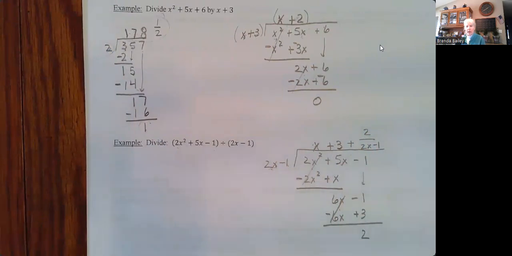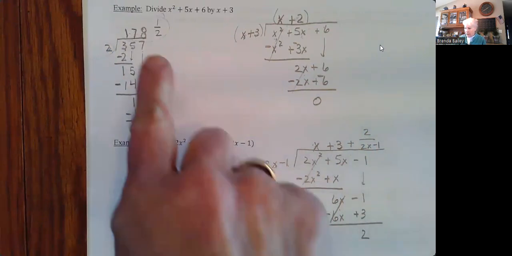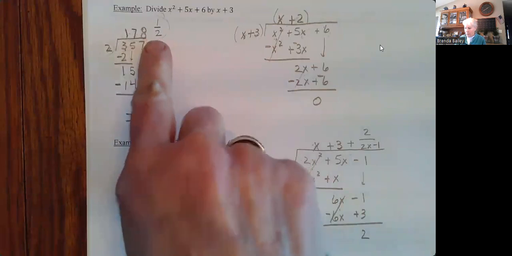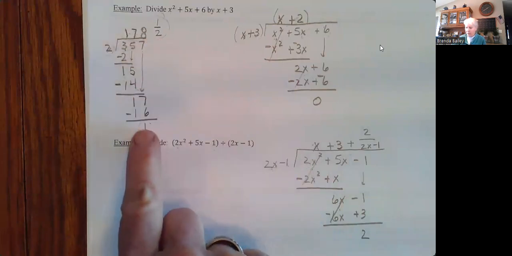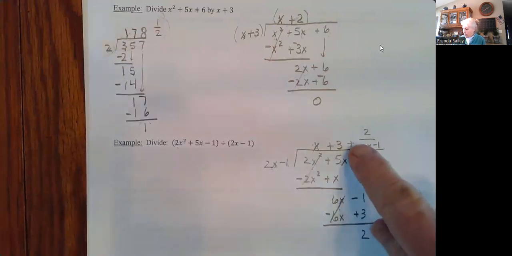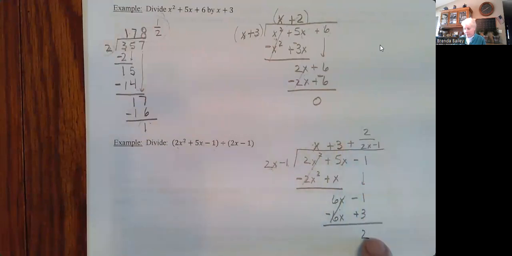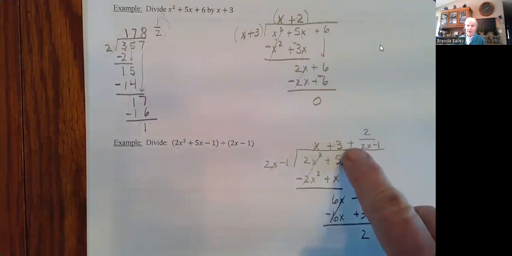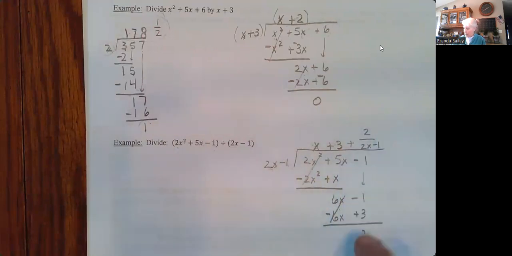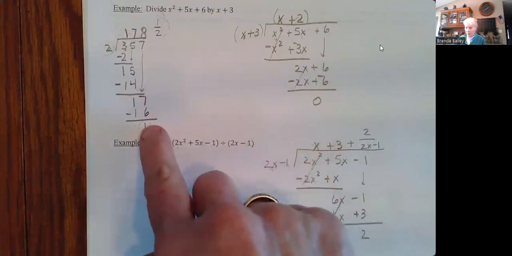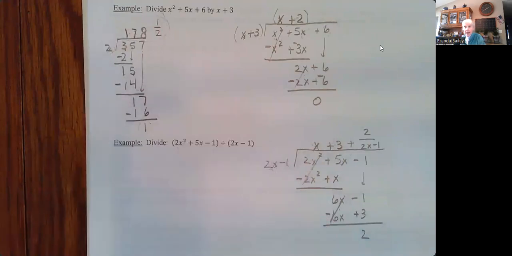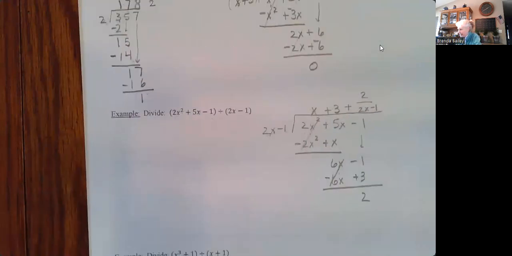All right. So, it's a little bit different here. We don't put a plus here, or, if that's a minus, we don't put a minus. But here, if it's a positive, you'll put plus. If that had been a negative 2, we would have written a minus there instead. And then you put that over that, just like we do the 1 over the 2. All righty, let's try another one. Last one with long division, I think.